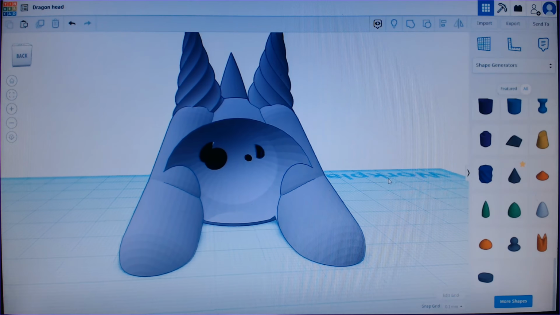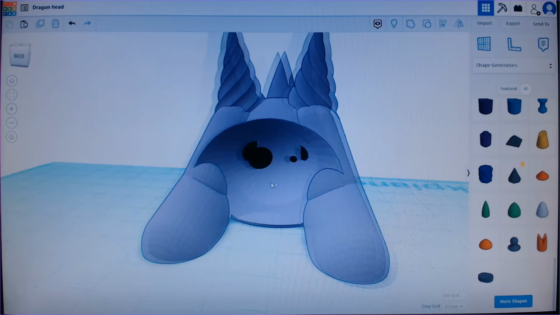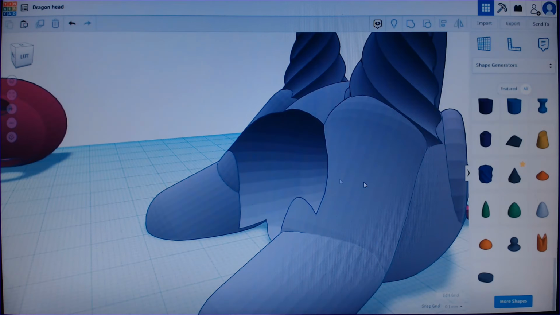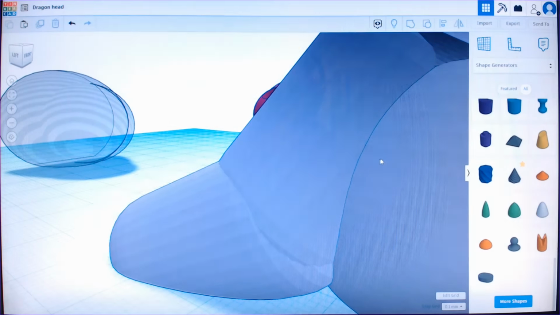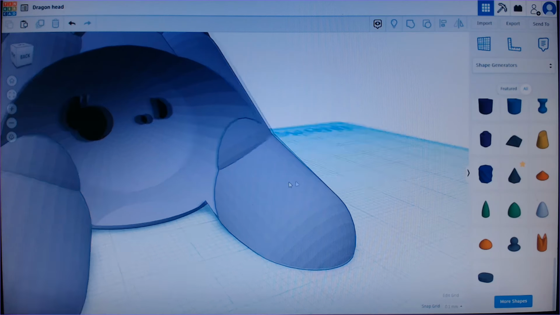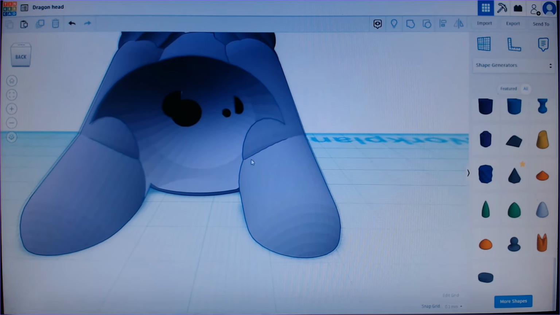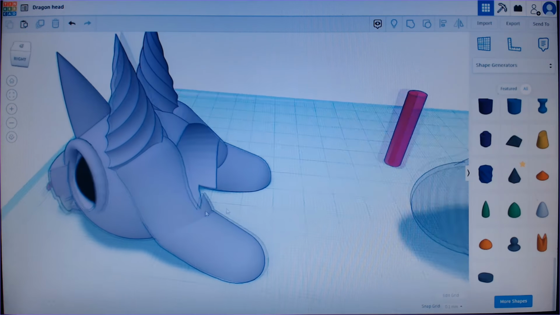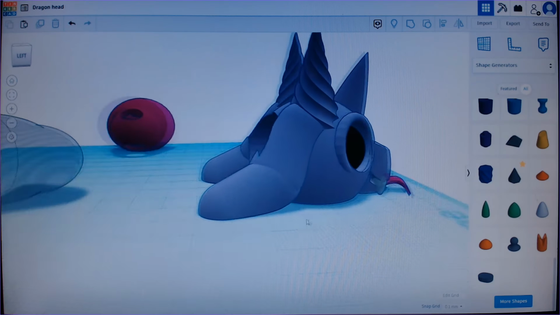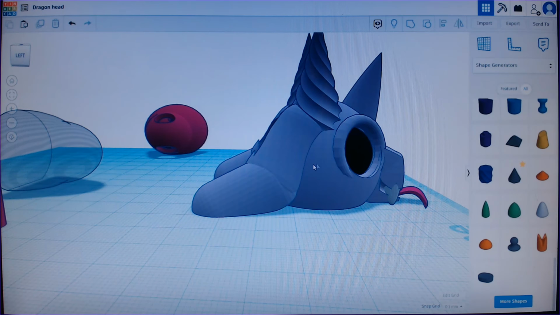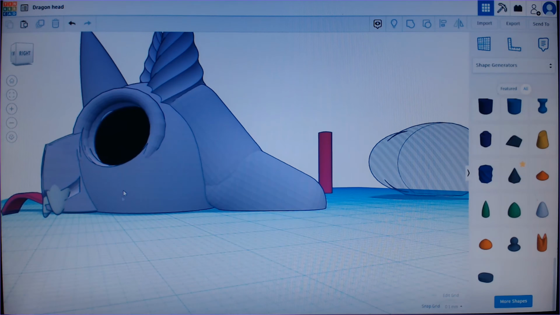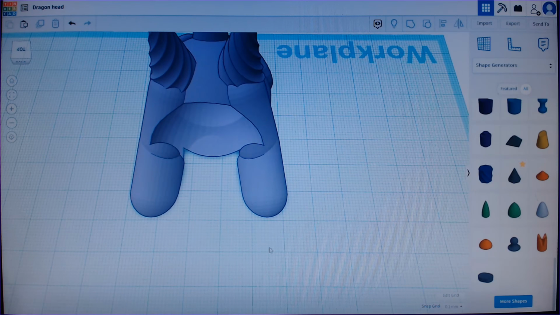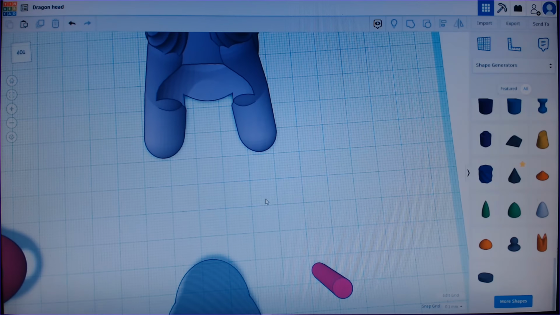Yes. Now the black you can see here is from the eyes and stuff inside the head, and we're not going to touch that. We're just going to leave it. I'm just checking that everything looks fine, that we don't have any holes in these areas, because I've cut out the insides. Now I'm happy with this.